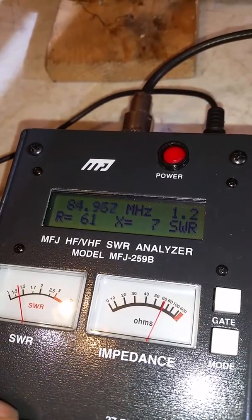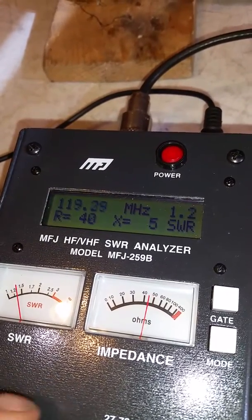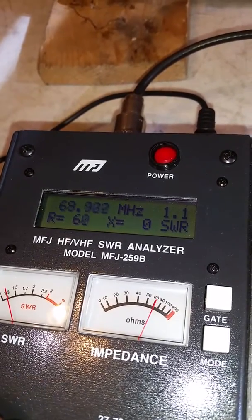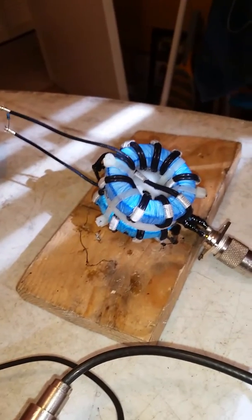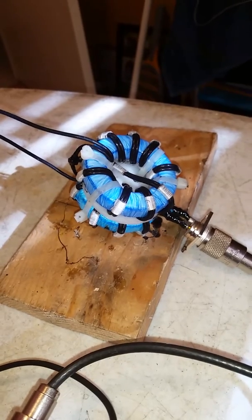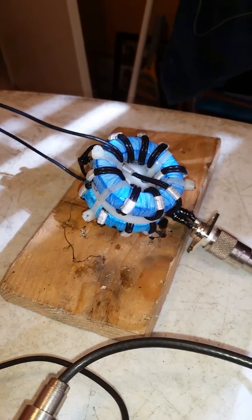If we go clear up to 84 MHz, we get a few more harmonics as we go up, and now our ohms are dropping way down. We're way up there — I've never had one test out this good, so it's pretty fantastic. Having a lot of fun doing it. I'd call that one a success. Maybe when I get time, I'll put it in a case and we'll give it a try out on my Windom.